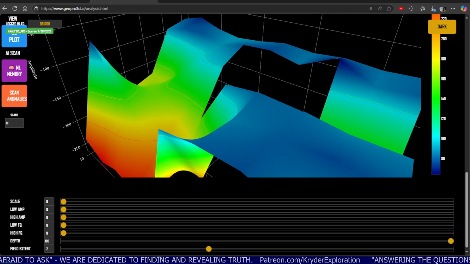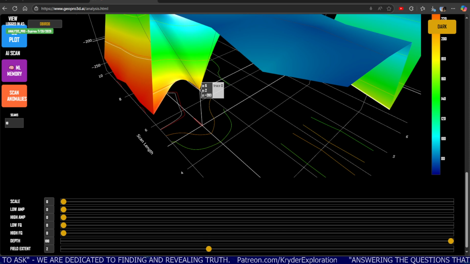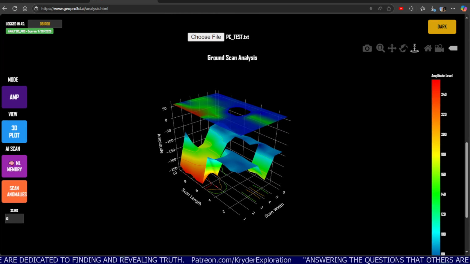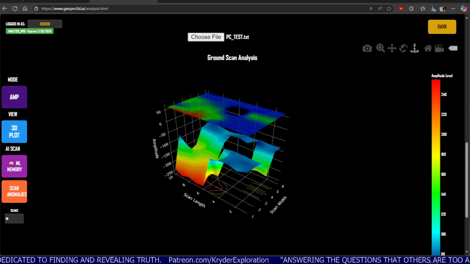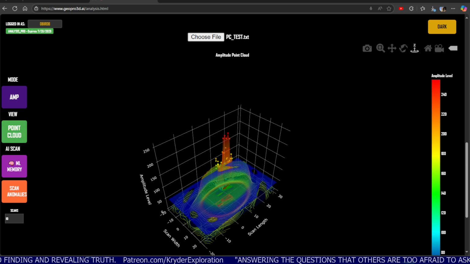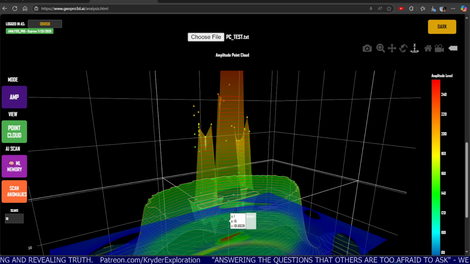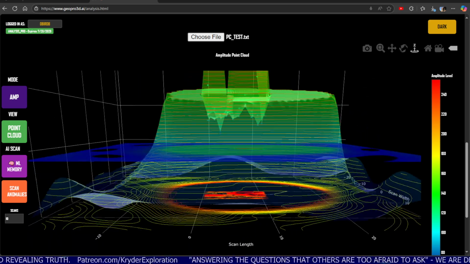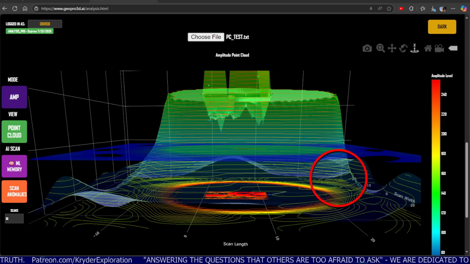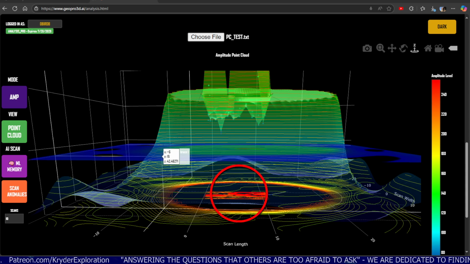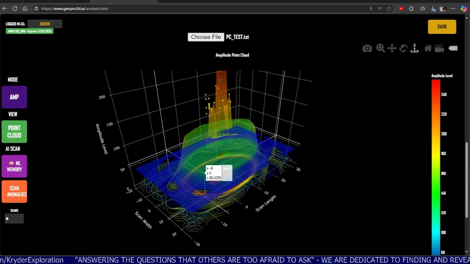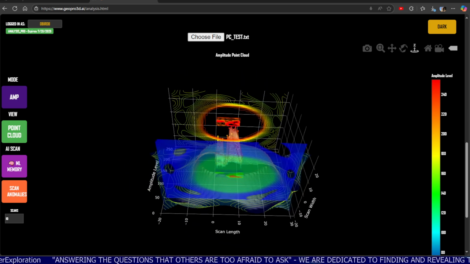Even though this was just a test scan with audio, it still picked out what it thinks are specific things. And if you want to see that in action, we can take a look at this in several different ways. One of them that's really wild is we can look at the magnetic field being plotted and interpreted by the data. So the red scan in the center area is our scan area. This right here, just in the middle, is our scan area. And I'll show you with my good old red circle here. So this is our scan area. And all the rest of this is interpreted, or inferred, or predicted magnetic fields around our scanned area.